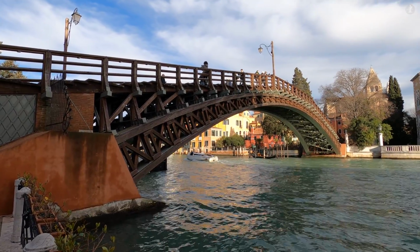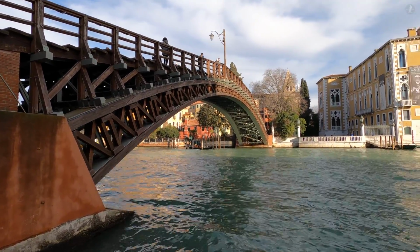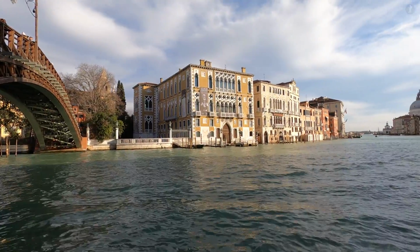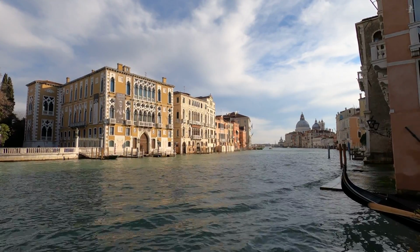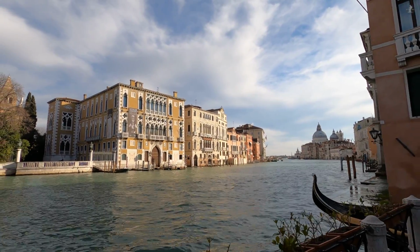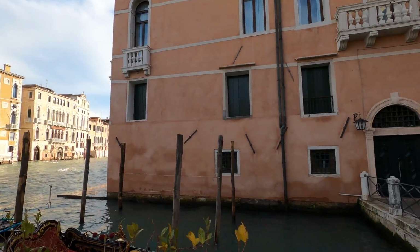Built in 1933, the bridge is deceptively modern, but its quaint wooden structure harks back to Venice's origins, when all of the city's bridges were made of wood. And it also offers some of the most impressive views of the Grand Canal, near to where the canal empties out into the San Marco Basin, beside the Doge's Palace and St. Mark's Square, where we started our walk more than 2 hours ago. We'll venture up onto the Academy Bridge now to take in some of those views.